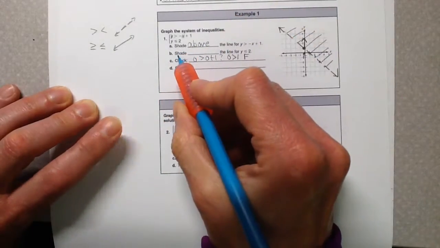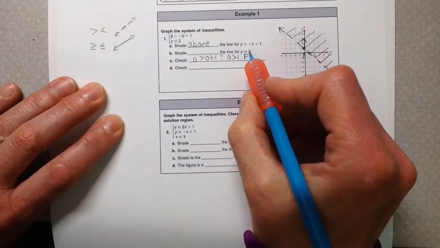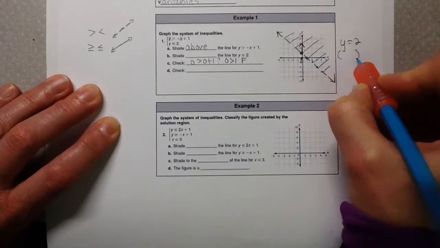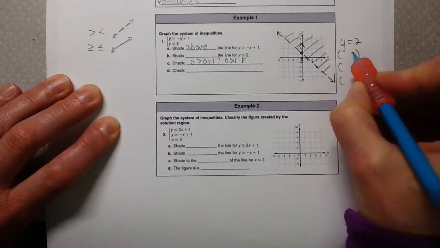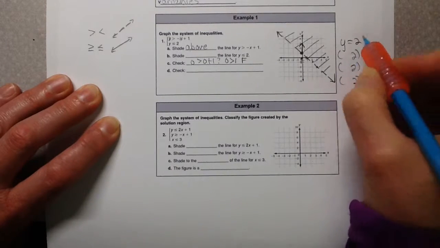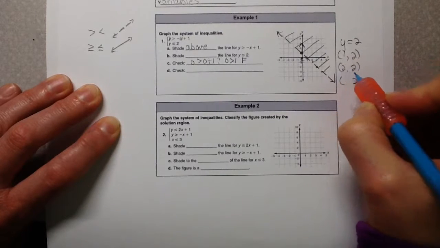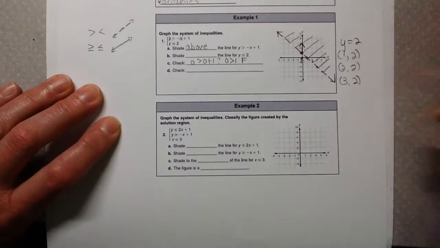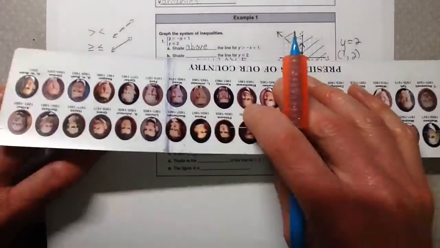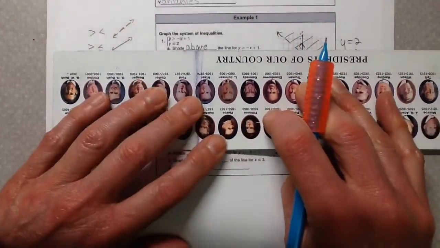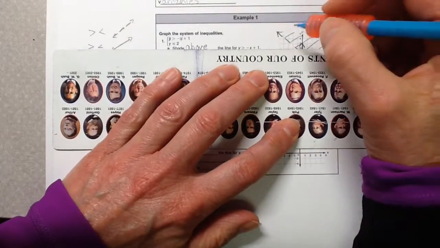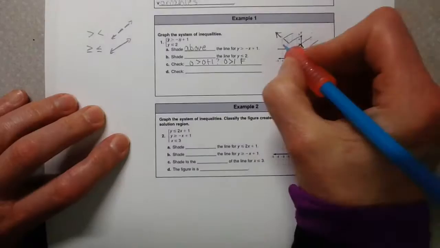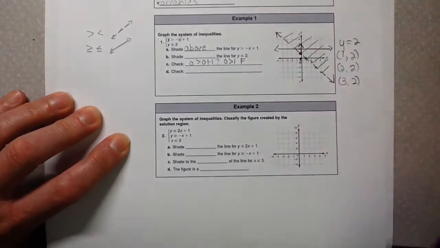The second one that we're going to do is y is less than or equal to 2. Well, remember the line y equals 2. I told you that every y coordinate on that line was 2. It didn't matter what x was. We could make it 1, we could make it 2, 3, and so on, but the y coordinate is always 2. So that means we have to have a horizontal line crossing the y-axis at 2, going all the way across the coordinate plane, and arrows at the end of our line.